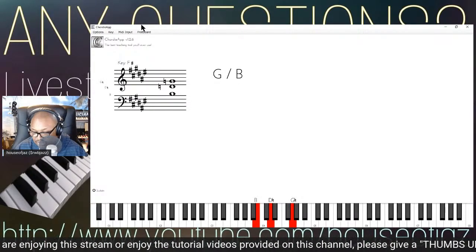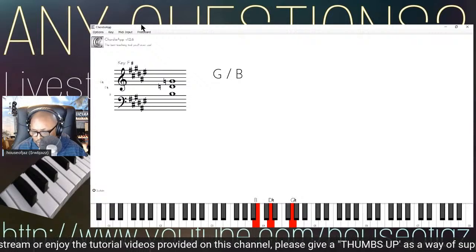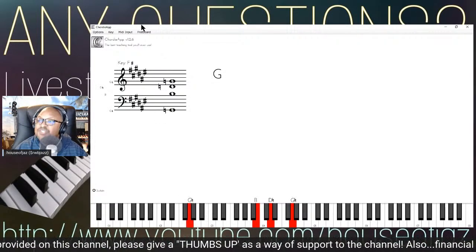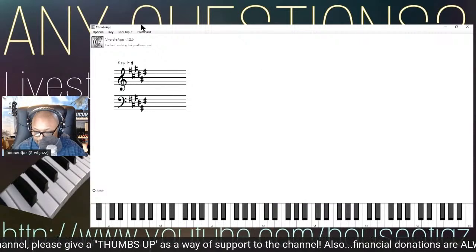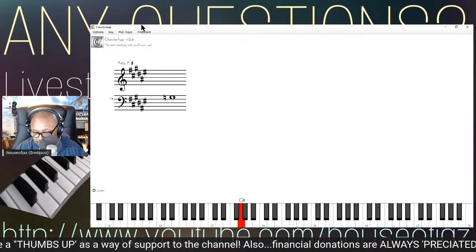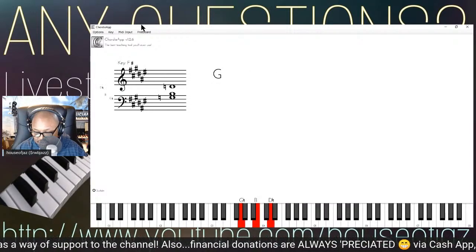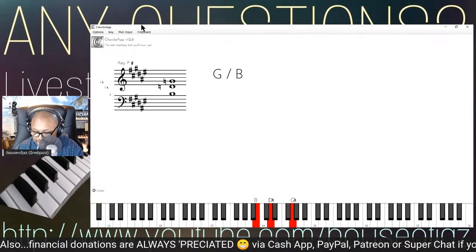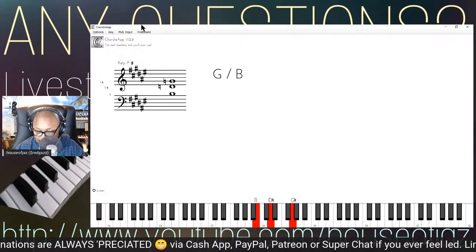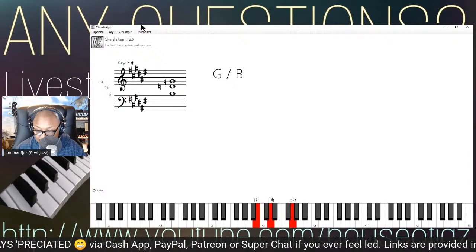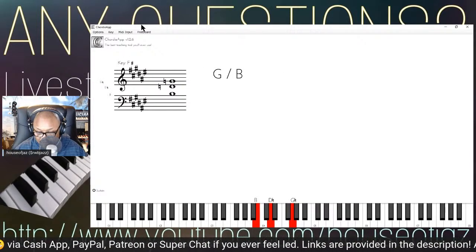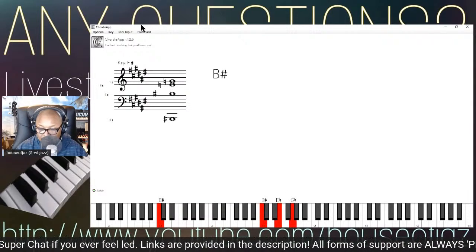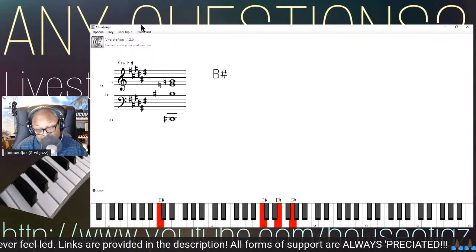Now, we just talked about chord inversions. This is a first inversion G major chord. Why is it first inversion? Because your G major chord is usually G, B, D. But instead of playing the G down here, I played the G up here, which means the third note of the scale is the root. So that's a G major chord, right? And I was playing C, so I went... So that's another way you can add rhythm.